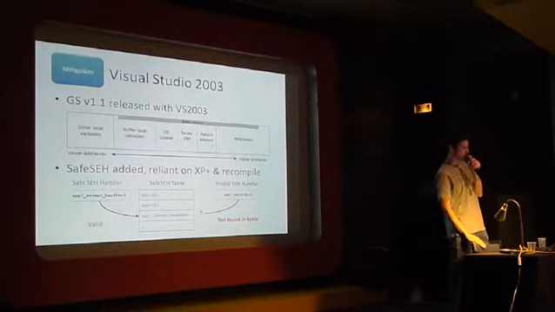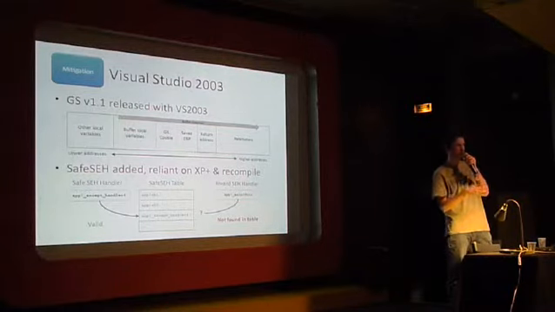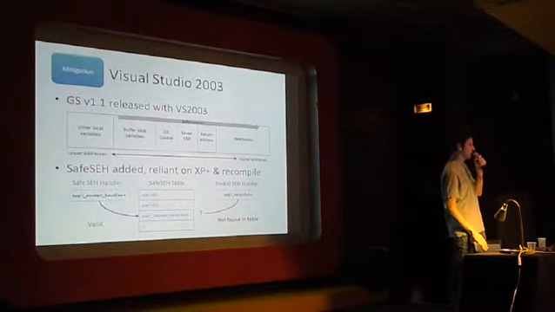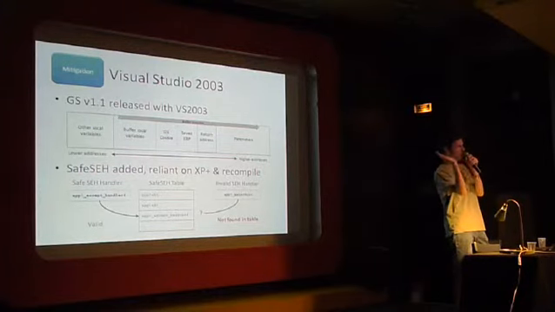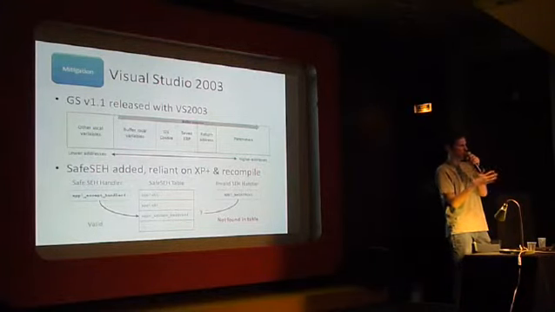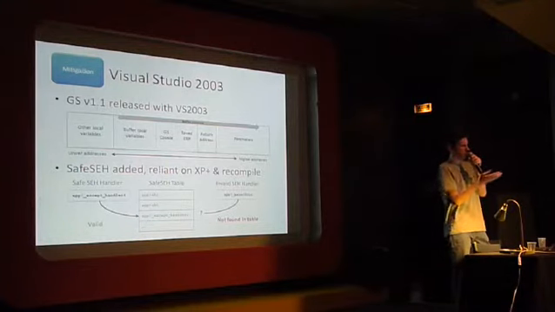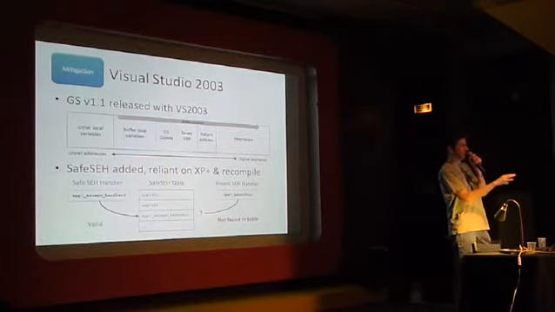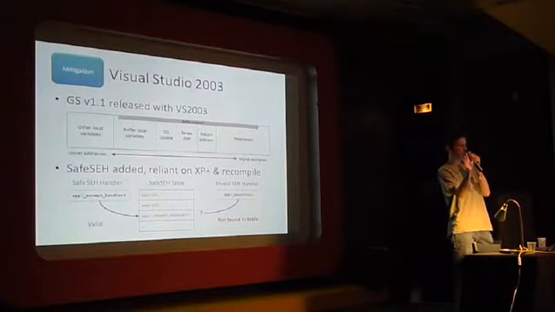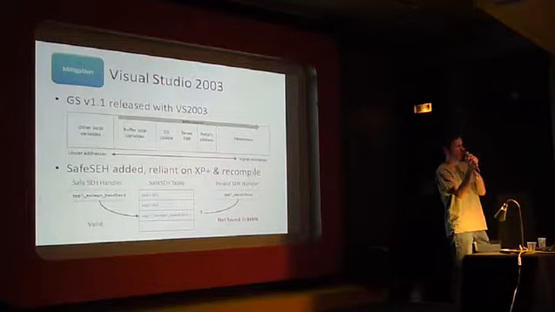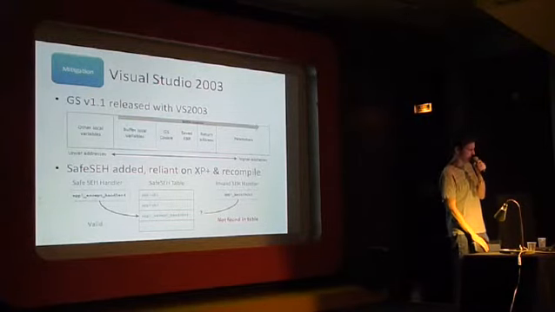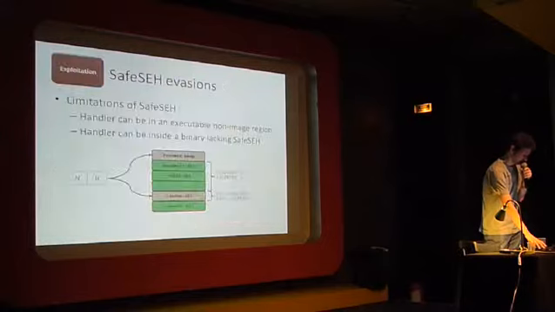However, a lot of these were limited by the fact you actually have to recompile your code. So for example, with safe SEH, if you had a single module that wasn't compiled with safe SEH, and as an attacker you claimed that your exception handler was in that module, then the system had no way of knowing whether that was valid or not. The system sees, I'm jumping to an exception handler in this module that hasn't been compiled with safe SEH. So I've got no information as to whether it's a valid exception handler or not, and so I have to play safe and jump to it. So that was a common evasion of that version of GS.